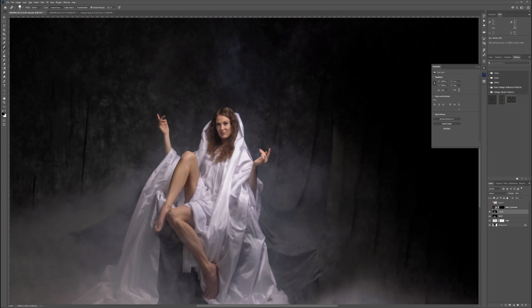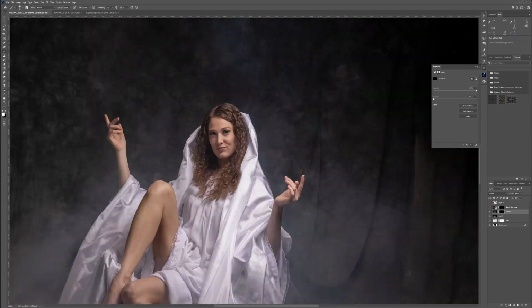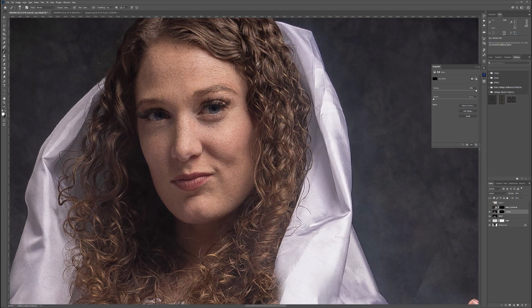Let's call it smooth, and on smooth we hold down Alt, Option, and click on the mask. It's creating a black mask for us. Now we have our brush. We can come closer with 10% opacity. I'm working with a mouse. If you work with a Wacom pad, you can enable touch. Overall, I'm just trying to remove some of this texturing from the skin. And texturing can come from poor lighting, pixelization, or any other lighting reasons.